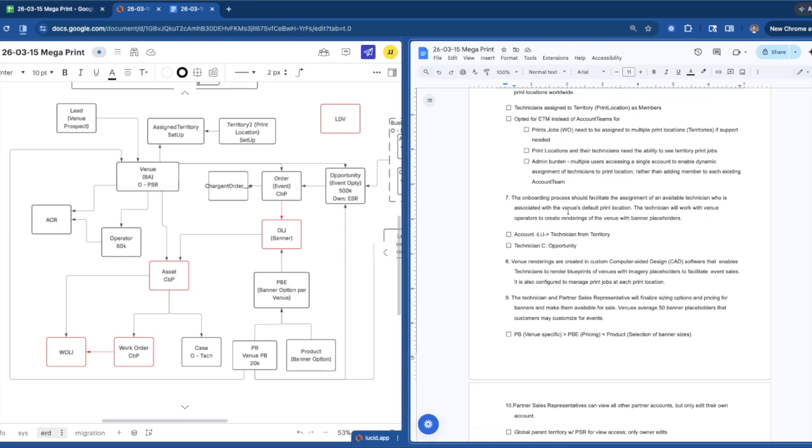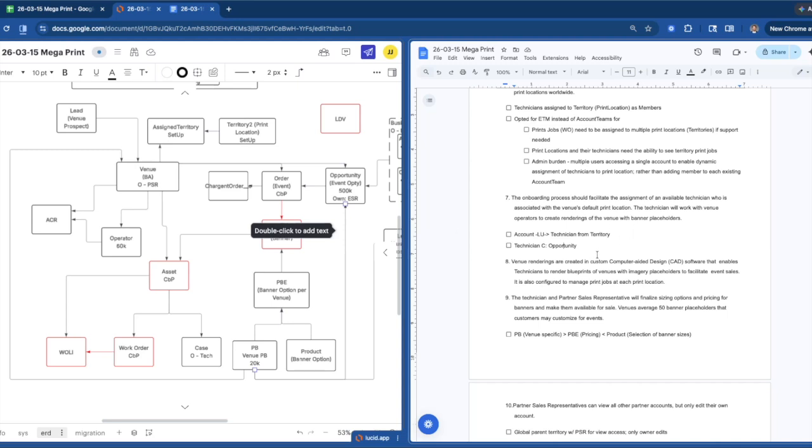The onboarding process then is, yes, the available technicians are assigned to an account via the lookup on the account record itself. So there's going to be a primary technician from the territory that gets assigned to the account via lookup or hierarchical lookup. The technician as a user then obviously has access since they are already assigned to the territory, but they'll then be able to create an opportunity under that account.